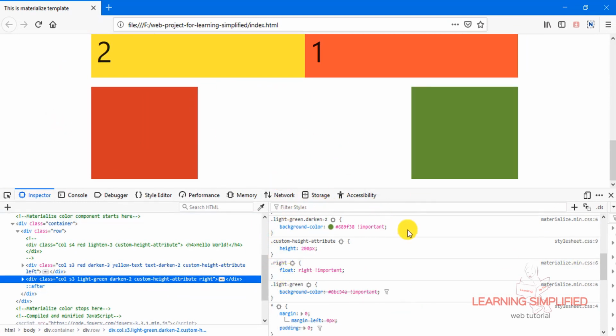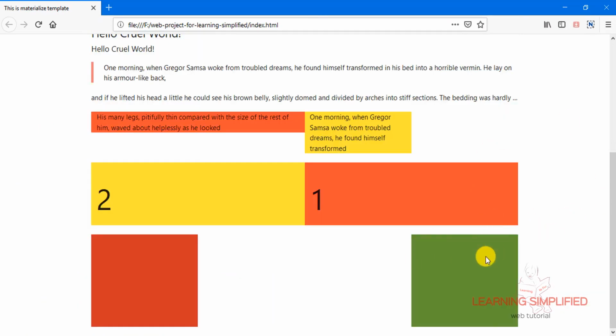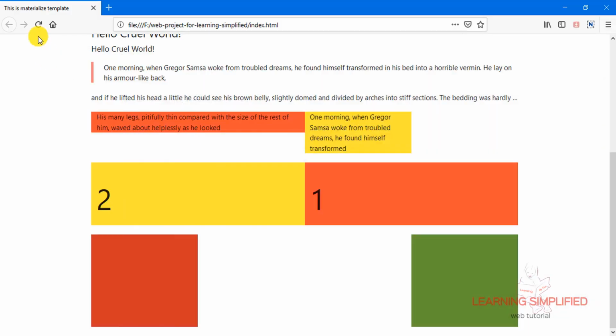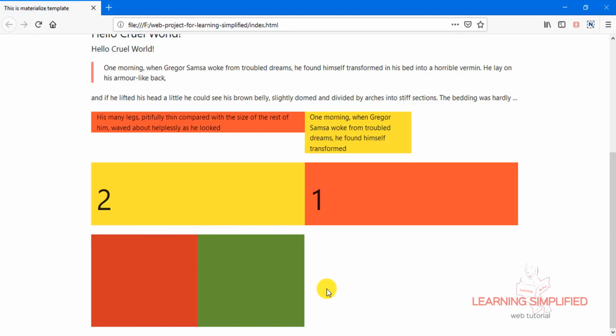Now we have created all those things. First of all, close this selector panel and get back to your project, and here we are removing both these classes, this left class and this right class, and we can see that all of them are joined together. Now we will be using some inbuilt hoverable classes.